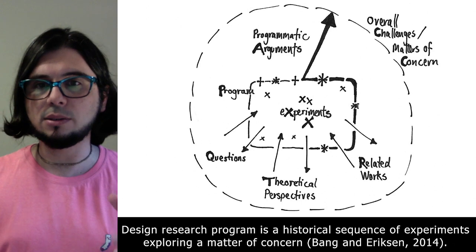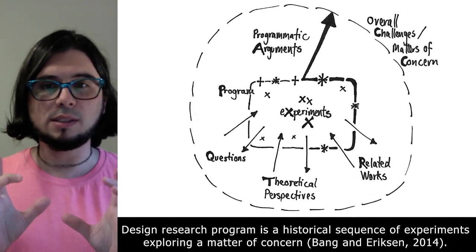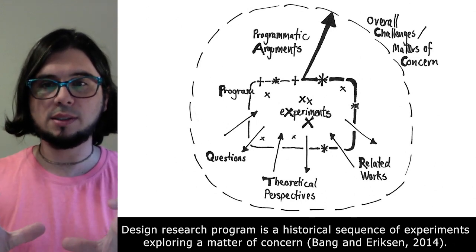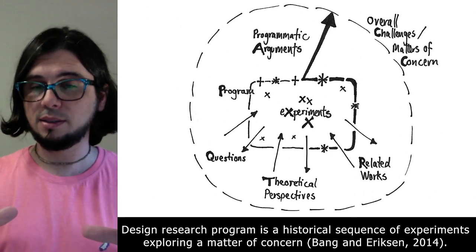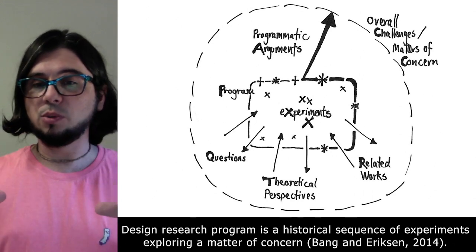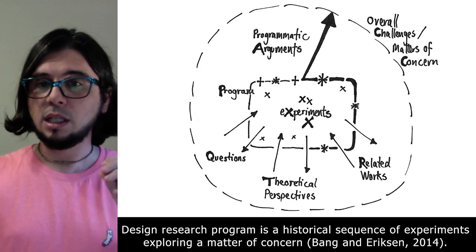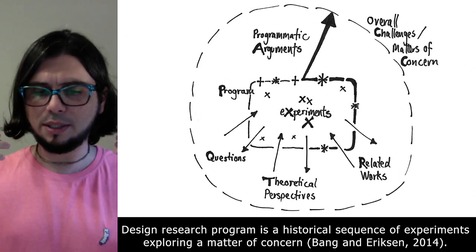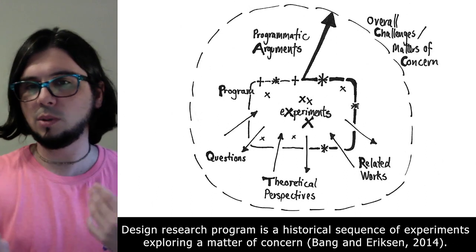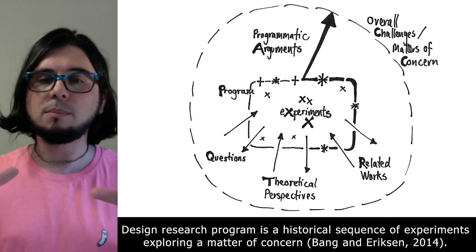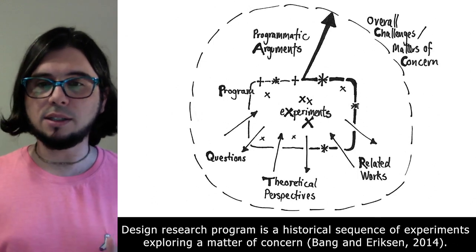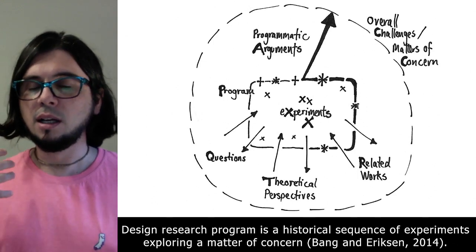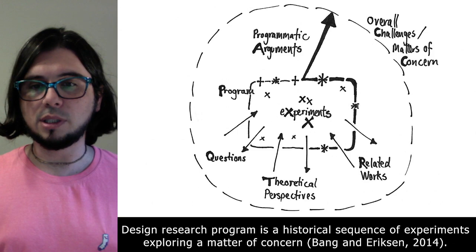So a design research program articulates all of these different contextual things as part of the experimental setting. What you can see in this picture, which is very important, is that the design research program, this little box in the middle, is full of different experiments. An experiment is something very specific, where you try to intervene or change something in the world and see what you get from it. Whereas a program involves several of these investigations, interventions, and experimentations in the world.